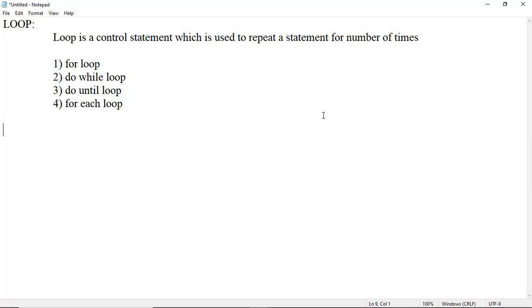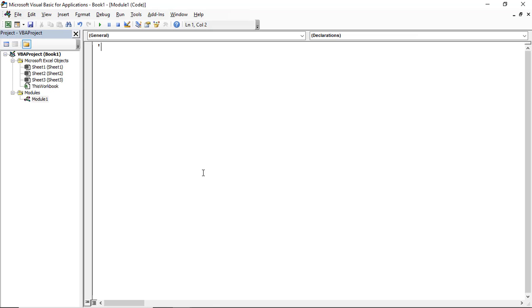So object or range and any other text, if you want to repeat multiple times, then we place it simply inside the loops, so that it will repeat a number of times. If the condition is true, it will execute the loop until the condition becomes false. Now we'll see with an example. We'll discuss about for loop. So I want to display the numbers from 1 to 10.